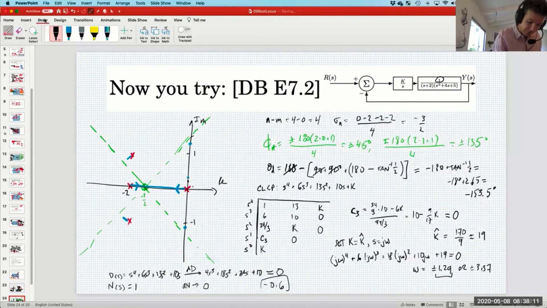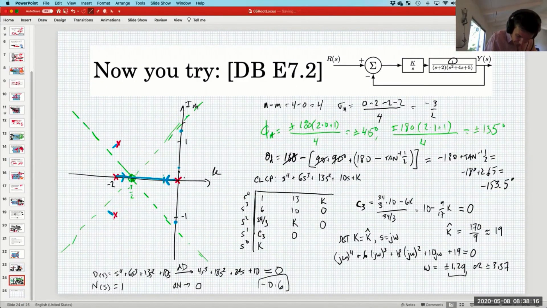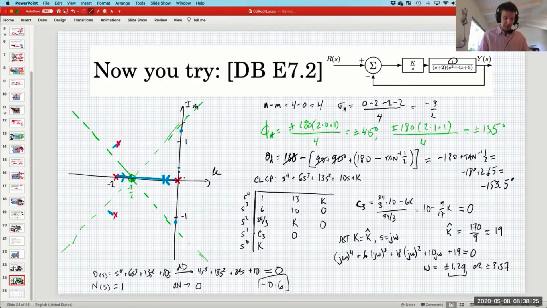So three solutions, but the valid one is negative 0.6. Back to blue. So actually I may have cocked this up, but let's do it there. So there is our breakaway point. So to review what just happened: we found the open loop poles and we plotted them with X's. There were no open loop zeros, we got to skip that. We sketched in the real axis by checking the parity as we dragged our pen left to right. We observed that there are a difference of open loop poles and zeros of four, which means we need four asymptotes. So we proceeded through the asymptote calculation formulas. We saw that there were a pair of complex conjugate open loop poles, which mean departing from. So we worked out the departure angle. We saw that two of the asymptotes crossed from the left to the right half plane, so we did the imaginary axis crossover exercise. And we saw that two of the closed loop poles were going to hit each other on the real axis and break away, so we did the breakaway exercise. And now comes my favorite part, which is the artistic license.